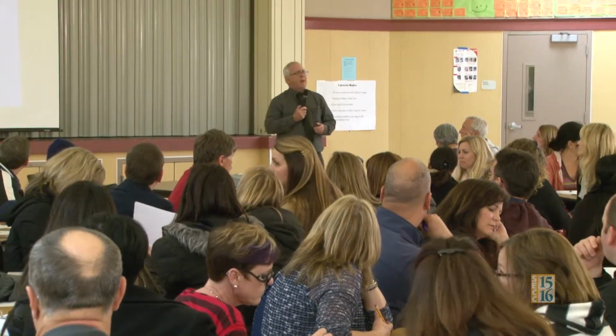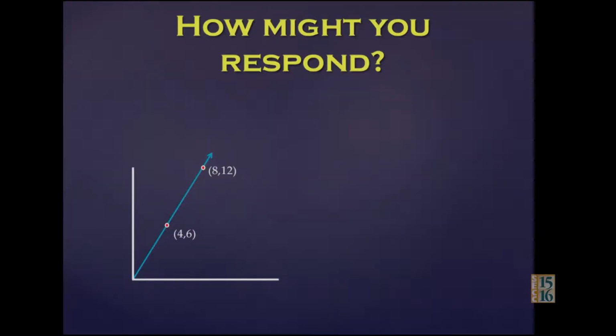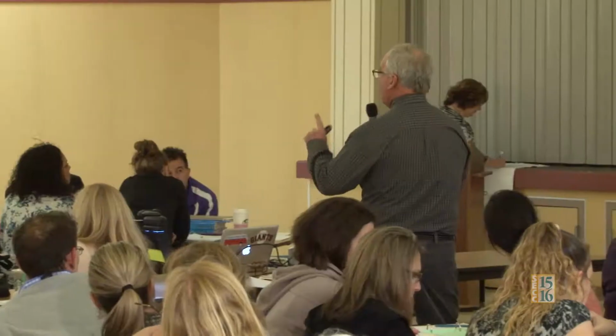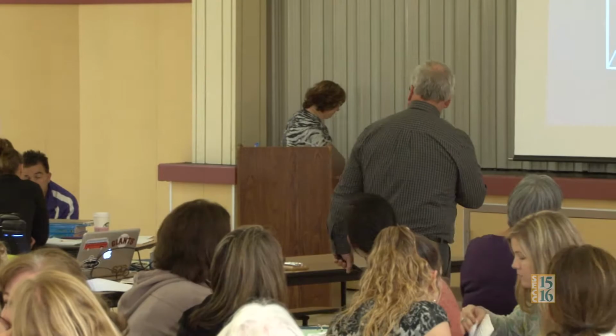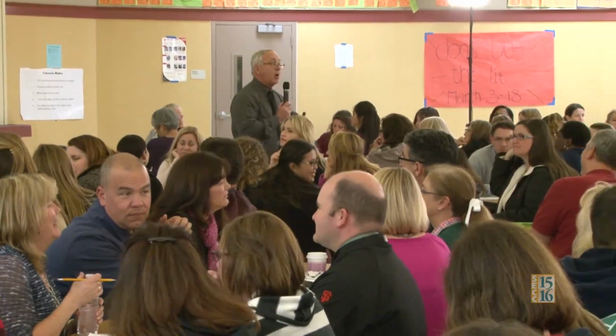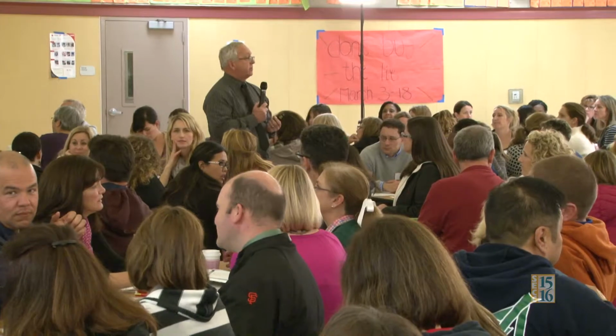All right, now, how might you respond? Because here's what a student said next. I said, give me another point, and the student said 5, 7. So how would you respond to that student? Talk to your partner right now. Student says, I think 5, 7 is on that line. What would you say to that student? Or what might you say to the class?